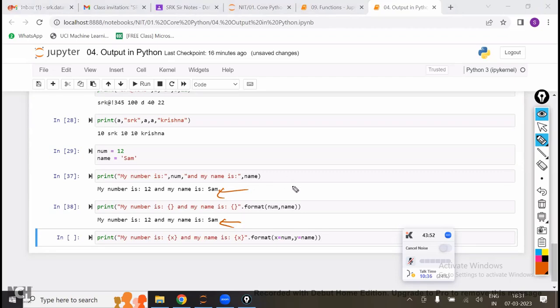Now, out of these two, which is the easiest one, or which one we have to use? Whichever you feel is easy, that you have to use. There is no rule that we have to go this way only. Whichever you feel is the best option. My feeling is I will use this one only. So in the company, will they ask to write this one? No, in the company they will not ask like that. So whichever you feel is easy, that is the best option in the entire Python.